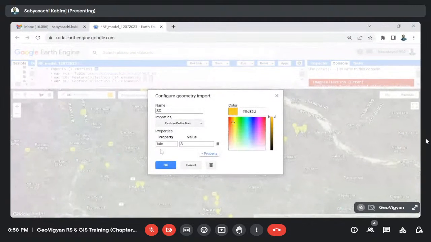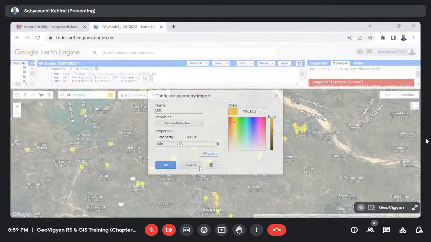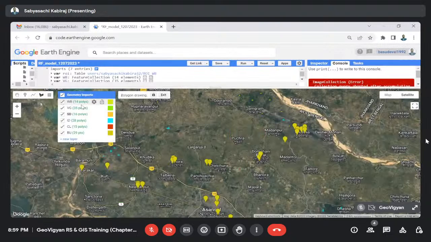If you put L as caps and C as small, then it will not be able to take the inputs while running the algorithm. Here you can see sand deposit, the value is 3. All values will be unique for each class. So just keep these things in mind.